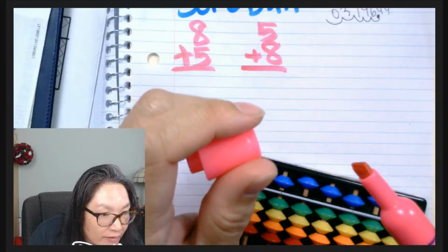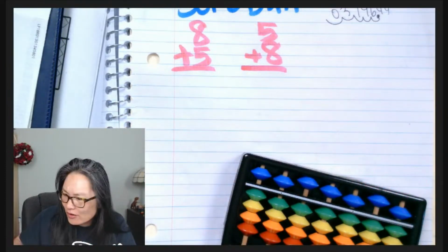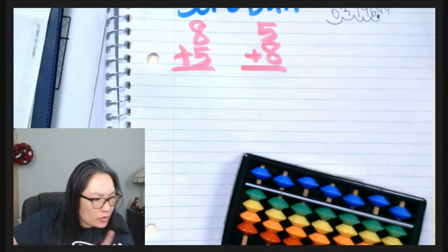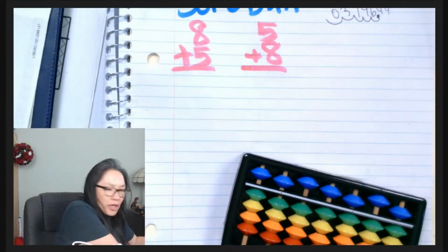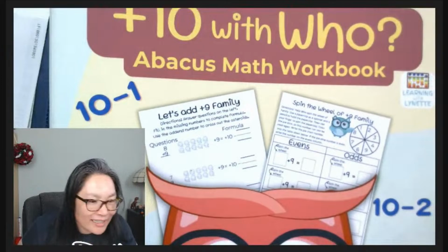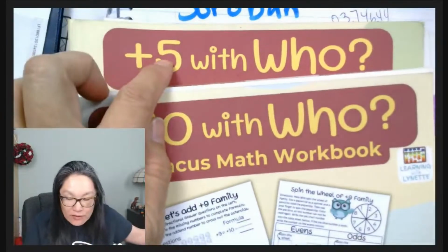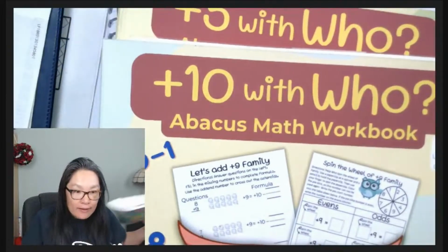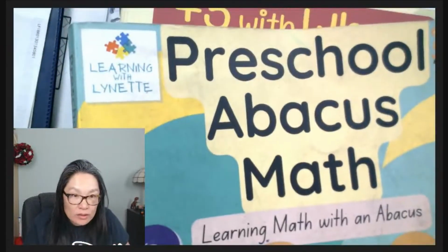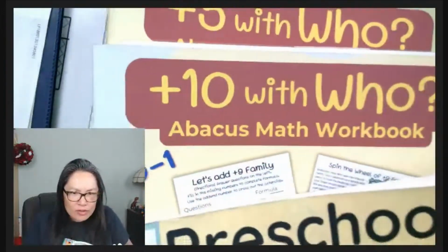By the way, I have an IEP, so I'm a little slow. No, you're not. You're fine, Dolce. You just let me know if you don't understand. That's all. If you don't understand, let me know, because I'm not going to be able to read your mind. So, Mimi, I have these ones because there's a 5 and then there's a plus 10, and then there's a preschool one. So I don't know if, yeah, see? Kat says the same. You're doing great.